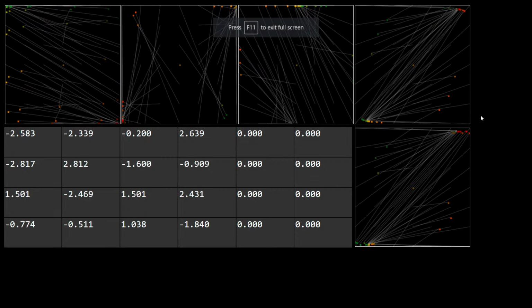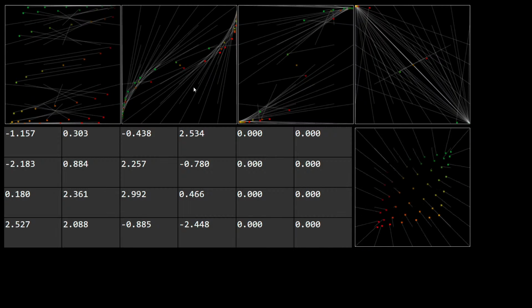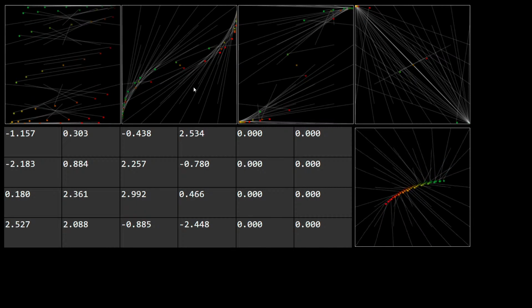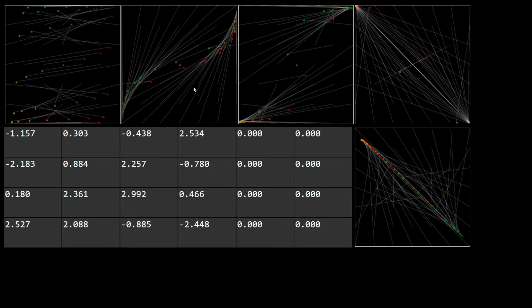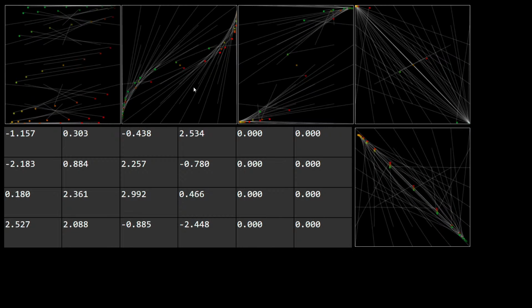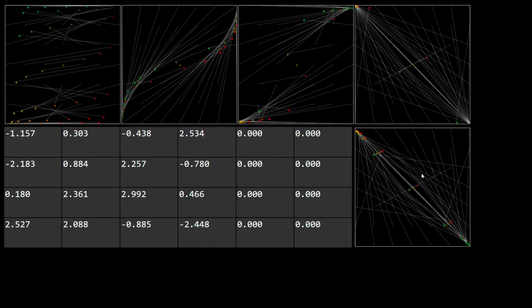Hi, so we're mapping two-dimensional points to two-dimensional points using neural nets, and we're trying to visualize mappings from R2 to R2 that a 4-layer neural net can implement that a 2-layer neural net cannot implement. So this is layer 1, 2, 3, and 4 of a 4-layer neural net. This is the output layer, and then this is the output layer of a 2-layer neural net.